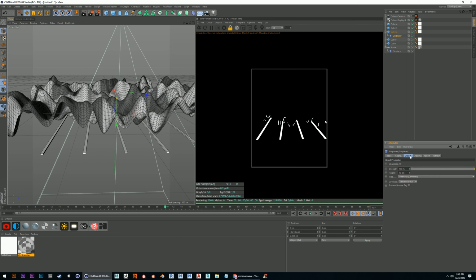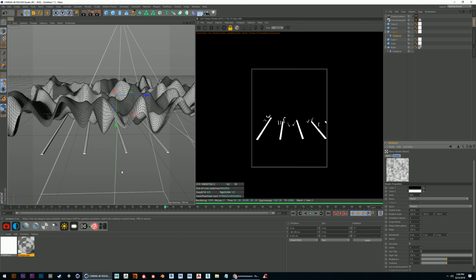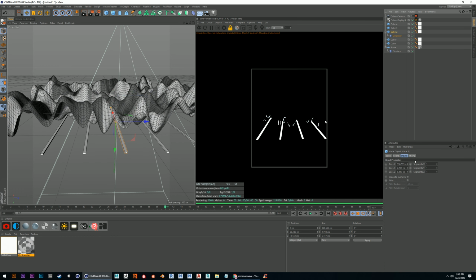And we'll more or less use the same settings. Go ahead and go to the shading, load up a noise, and you'll see this kind of start to deform too. But I want it to deform in a certain way. Instead of doing it like this, I kind of want it to shrink and go back, shrink and go back. But I don't know, we'll see. Which reminds me, go ahead and click this, and on this segments, you're gonna want to turn that up.